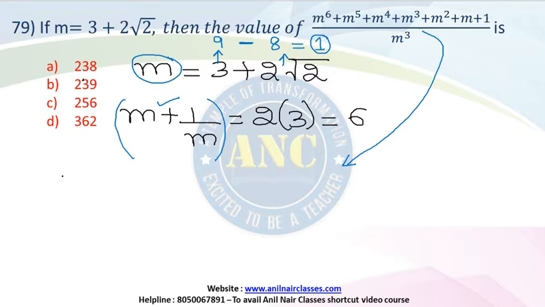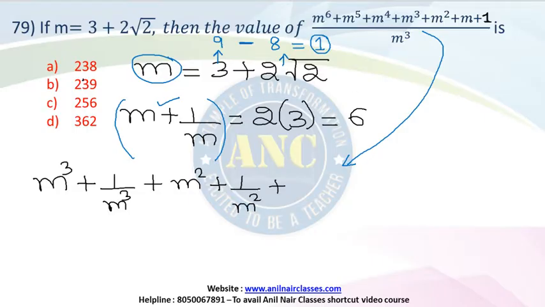Just a minute, sir. Sometimes my pen tablet won't work. It is m power 3 plus, I will rearrange in the way I require, 1 divided by m power 3, which is 1 by m power 3. I will rearrange it right now so that I don't need to rearrange once again. Next, m power 5 by m power 3 is m square, plus m divided by m power 3 is 1 by m square, plus m power 4 by m power 3 is m, plus m square divided by m cube is 1 by m, and only the middle term is left, m cube divided by m cube, which is 1.